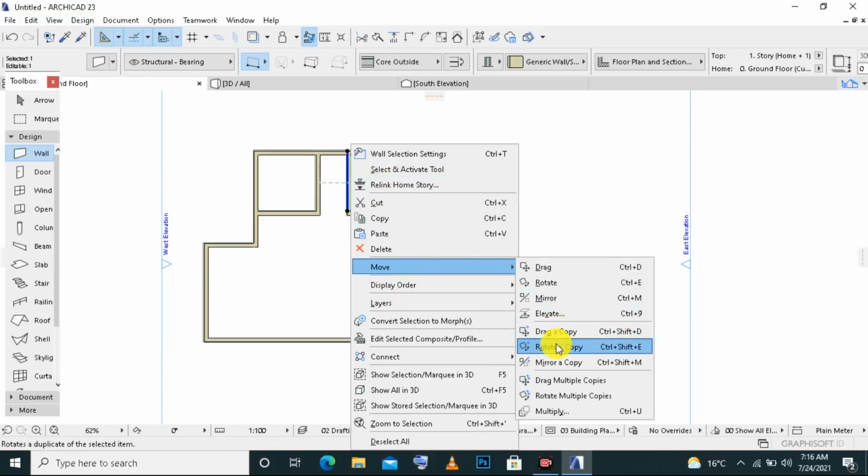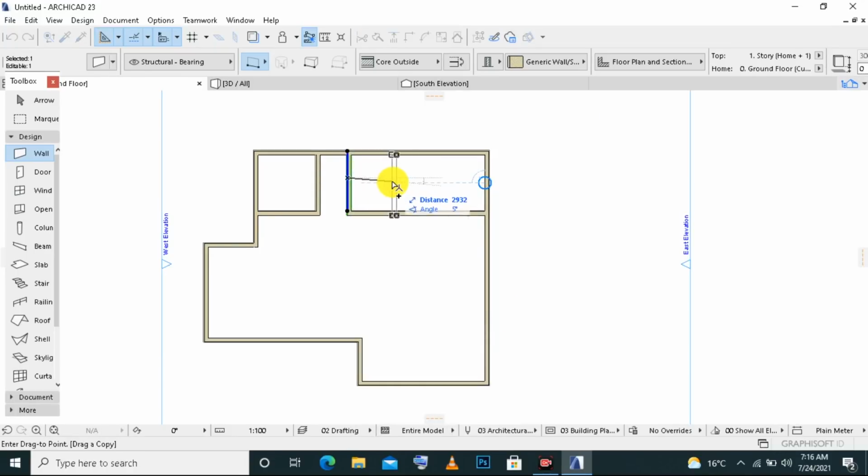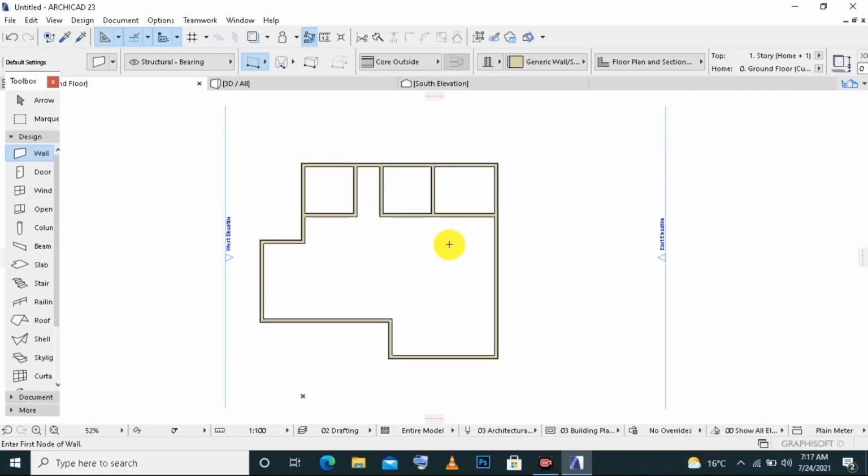Move drag copy. So we put 4,000. So this is 2 rooms. So here also we're going to put some rooms here.